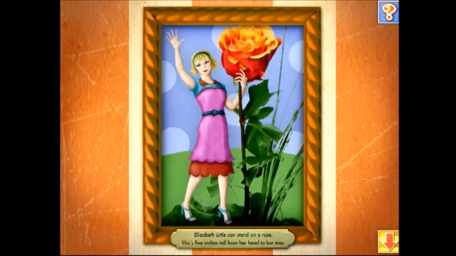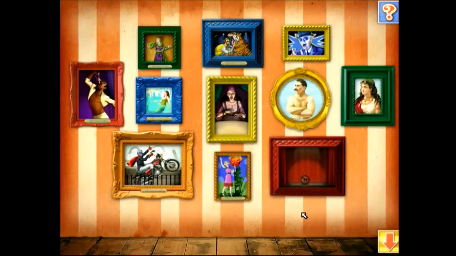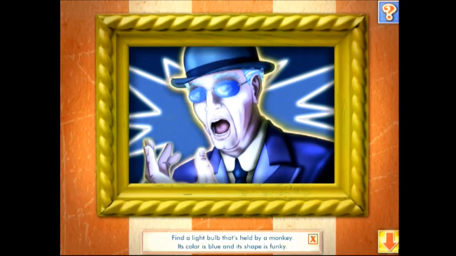Elizabeth Little can stand on a rose. She's 5 inches tall from her head to her toes. Listen to the clue. Find a light bulb that's held by a monkey. Its color is blue and its shape is funky. Use the arrow button to go back to the carnival to find the missing object.